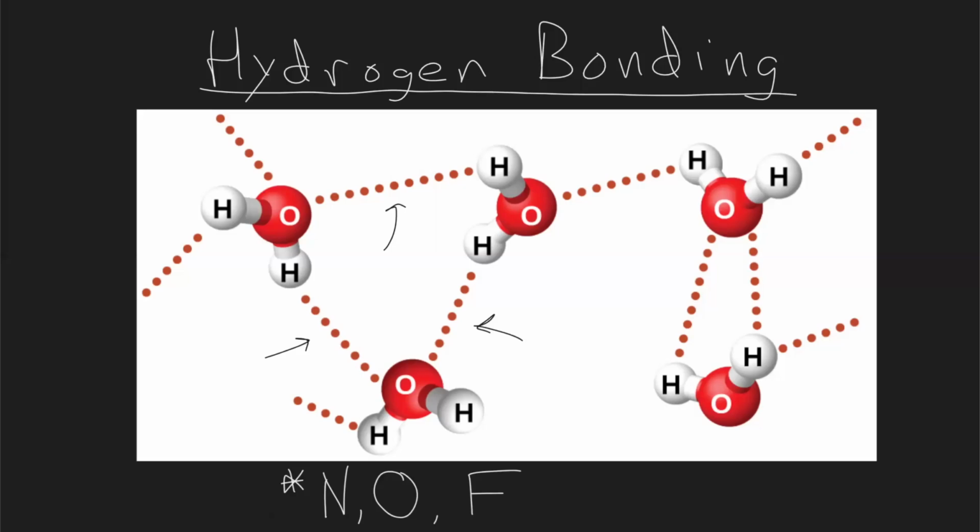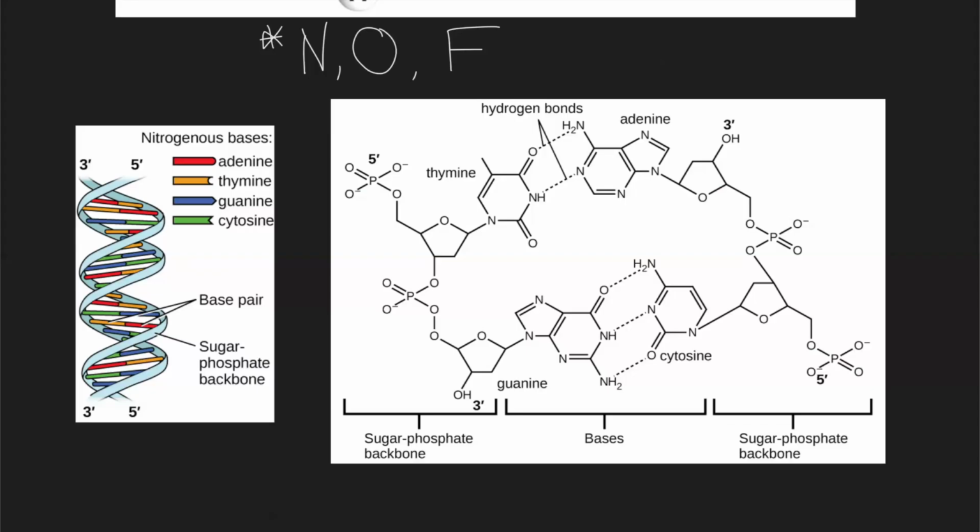It also helps to explain why alcohols have a higher boiling point than, for example, ketones or aldehydes. And finally, it also helps explain how the bonding happens between nitrogenous bases within DNA and RNA. So the thing that's holding the double helix together are really the hydrogen bonds that exist between adenine and thymine and guanine and cytosine. That's our normal expected base pairing. As you can see, adenine and thymine only have 2 hydrogen bonds, whereas guanine and cytosine have 3.